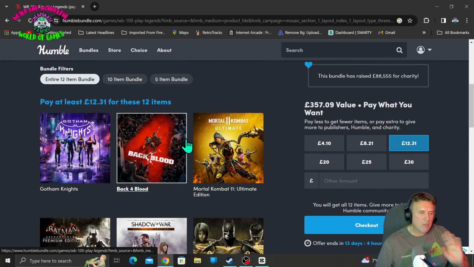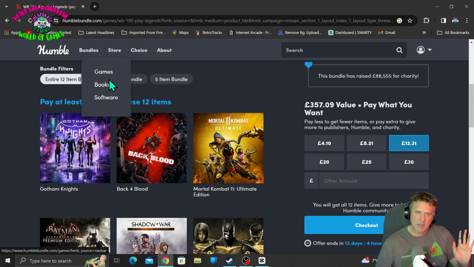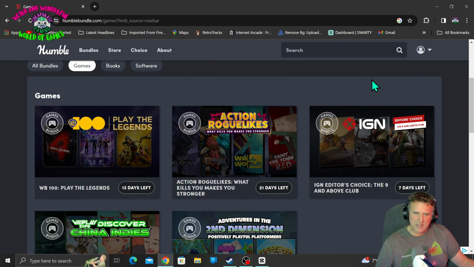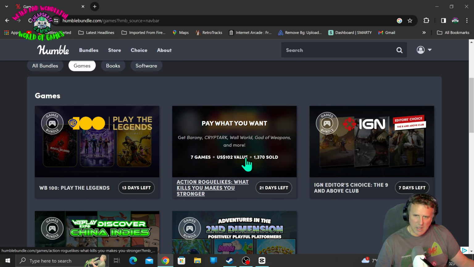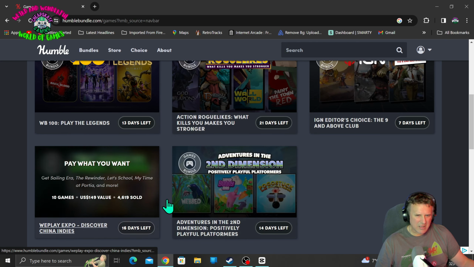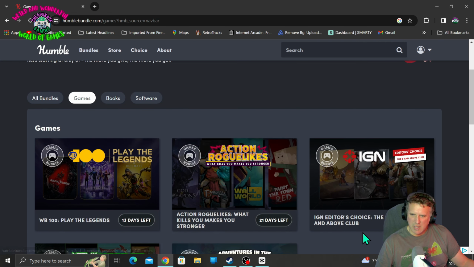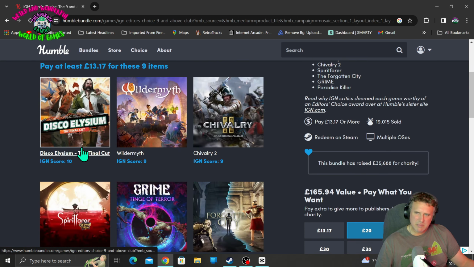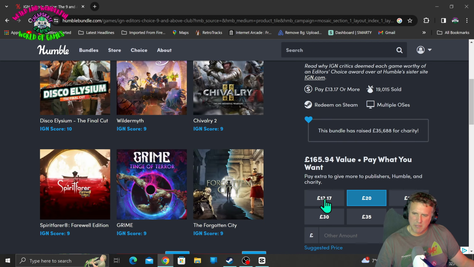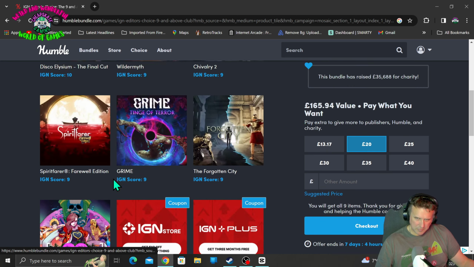Anyway, I don't know if I should shoot off or have a look at something else, but they have got other bundles while you're here in Humble Bundle. Let's have a little look. They've got this roguelites going on and this IGN one. These two, I had a quick look. They're not my thing. That one's pup. The IGN one, if you want Disco Elysium, it might be worth it. They want about £13.17.